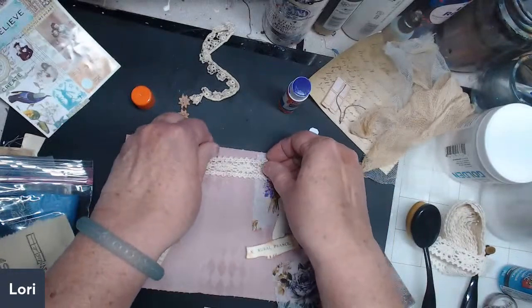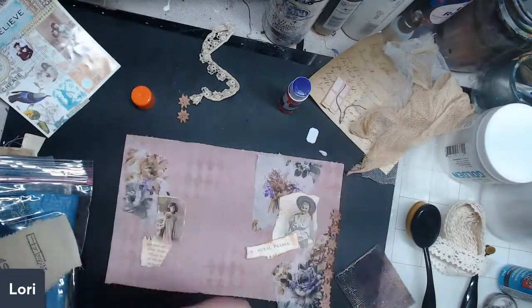All right, so I'm thinking a little piece of this up here. That's kind of cool that that's fraying.